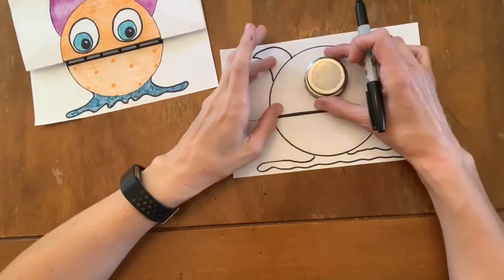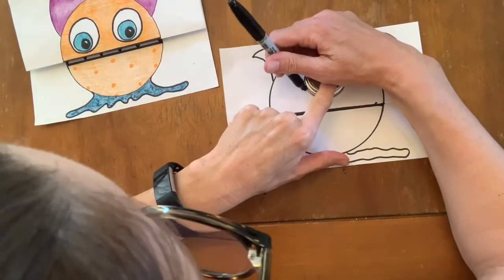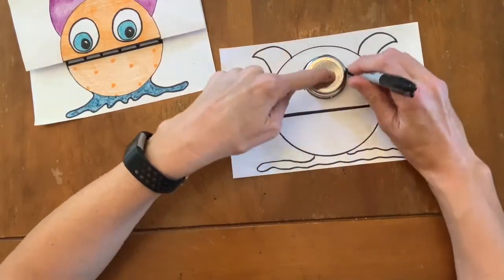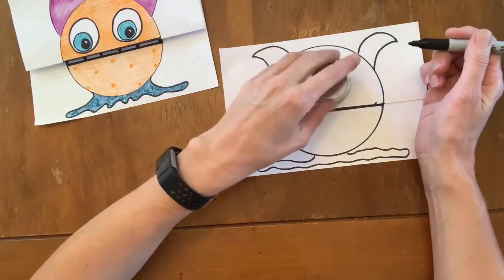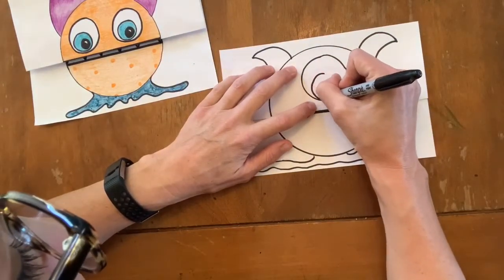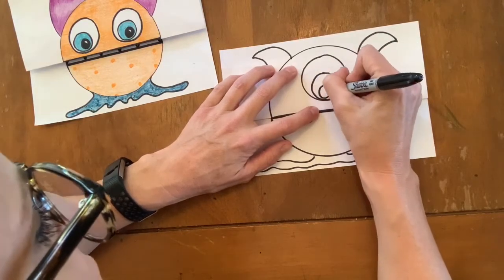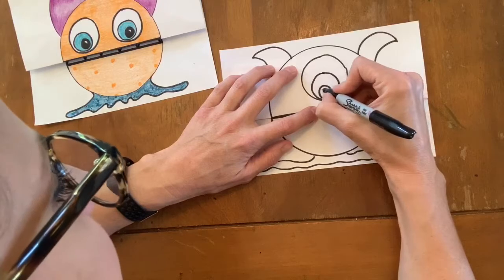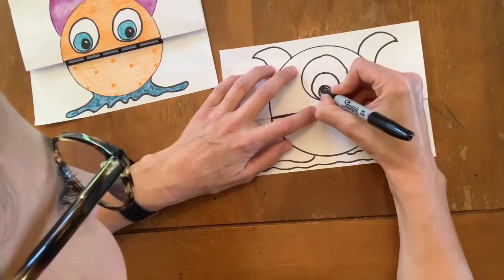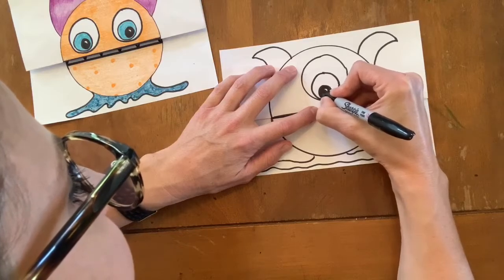I think maybe for this monster, I'm gonna do 1 eye because I haven't done that yet, and that is gonna be fun. I'm still gonna do the color though. So I've got 1 big eye, then I have the circle in the middle for the color, and then another one for the pupil. And then I'm gonna leave a little bit of highlight, and I don't wanna forget that, so I'm gonna go ahead and color this in black right away, because sometimes I'll forget to do my highlight.